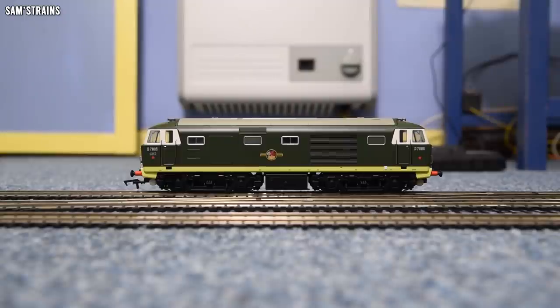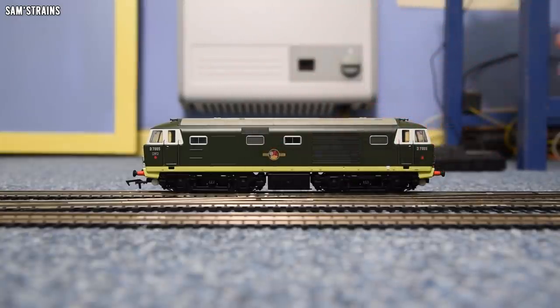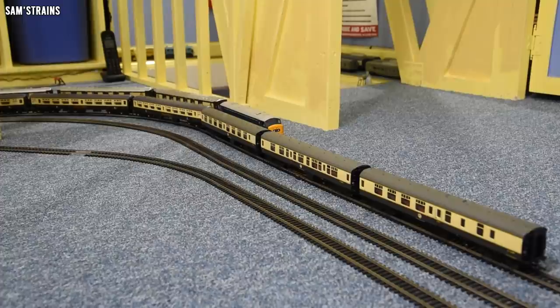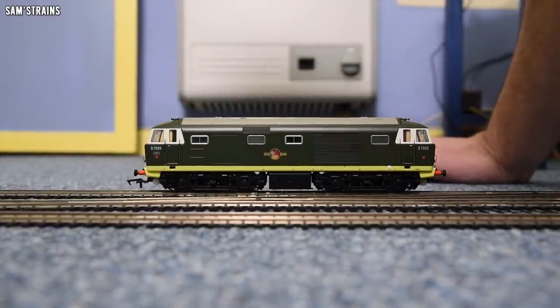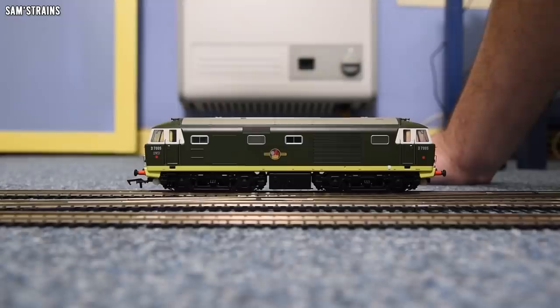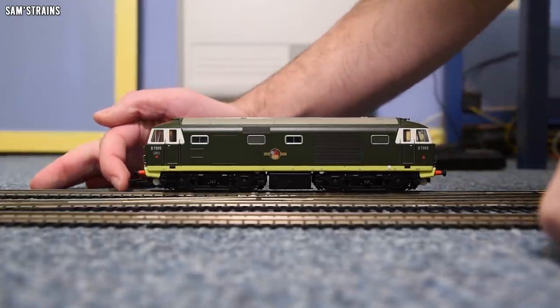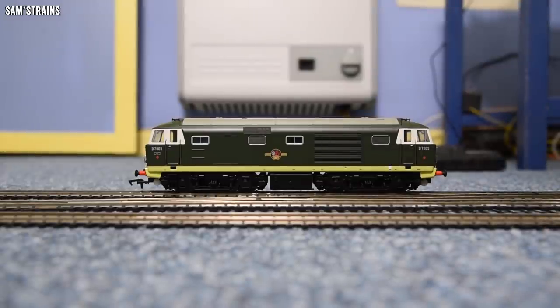Because of its weight though, the pulling power is really good: 0.84 Newtons, which is about 47 coaches on straight and level track — though of course you shouldn't hook it up to 47 coaches because it slows right down to almost a stall under that load. I've set up six chocolate-and-cream coaches in a Western Region theme. I've fitted the coupling now — it's not a nice coupling to put in, a bit annoying in terms of design, but when it's in it seems level. There's a bit too much tolerance on the coupling hook so it does flop left and right a little, but it's better than the banana-shaped coupling on one of the last Heljan locos I looked at.